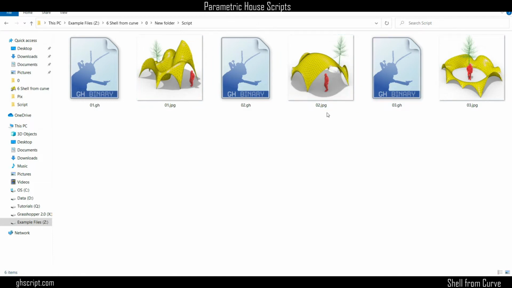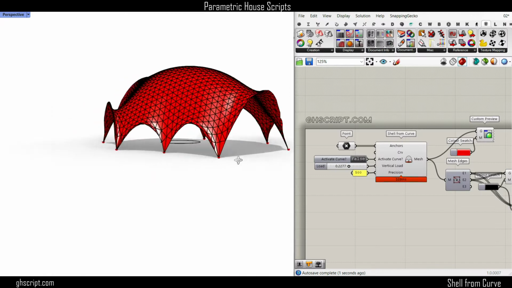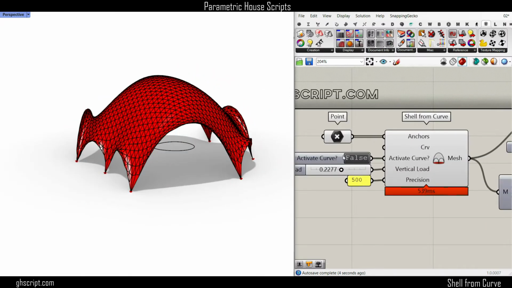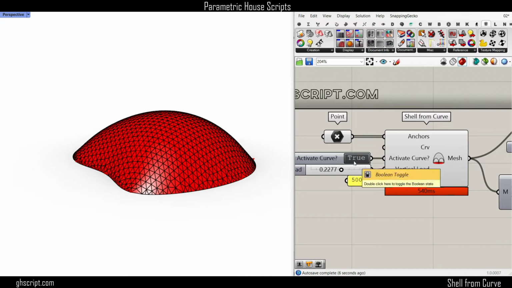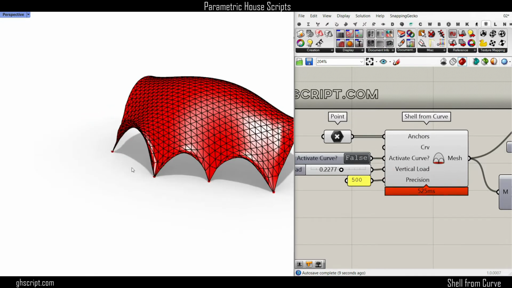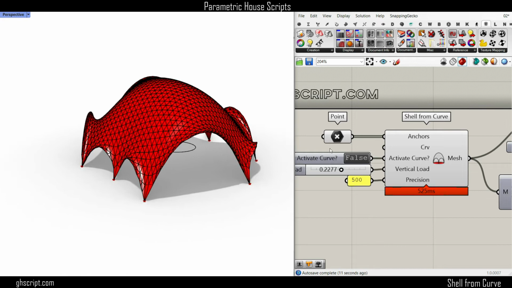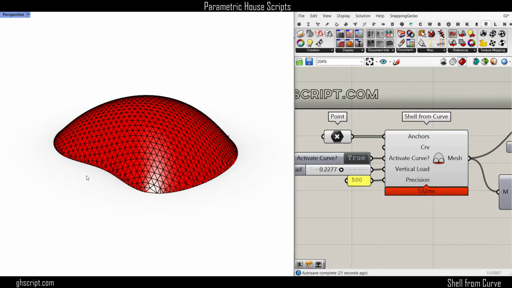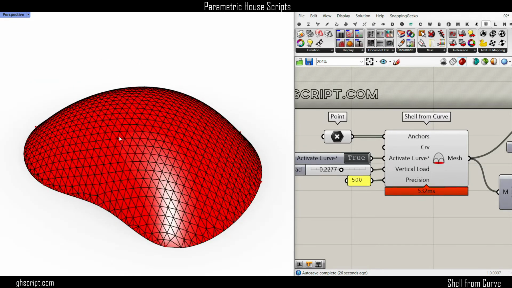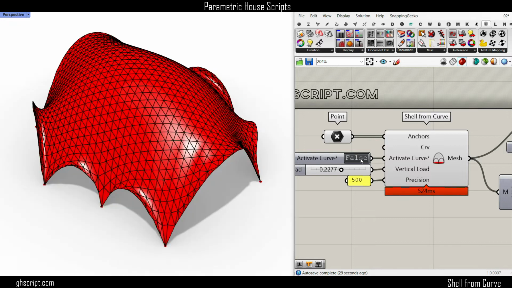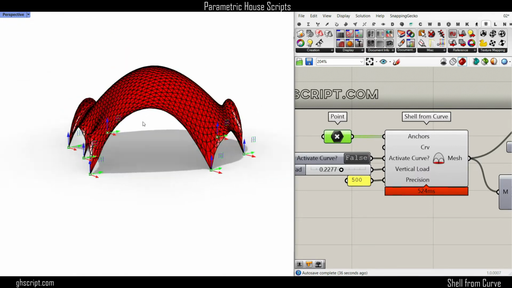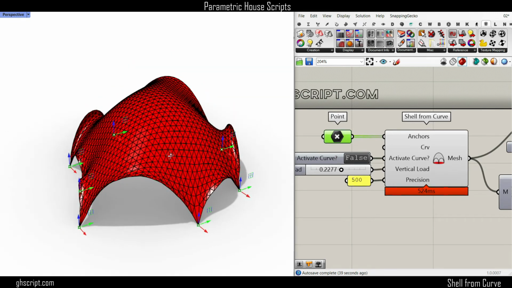For example, if you open the second file, you can see that we have deactivated the curve input, which is actually making the shells on the anchor points. Also, if you don't give a curve and activate curve to true, it's going to assume that these points are a curve. So it's going to convert that into a curve and make this parametric shell. So these are just 3 combinations: a point with a true and false, a point with a curve, and a true, which is going to also give you a parametric shell as an output.